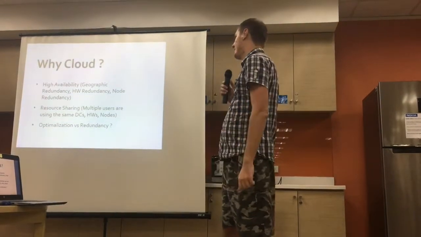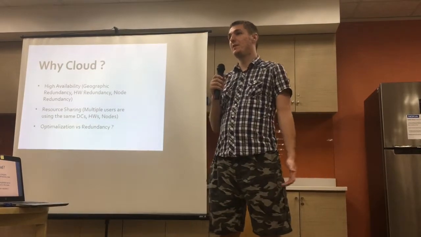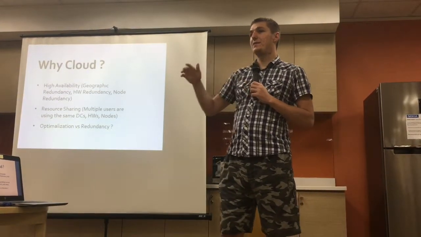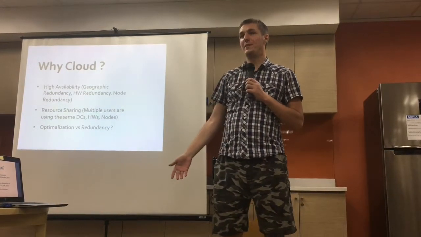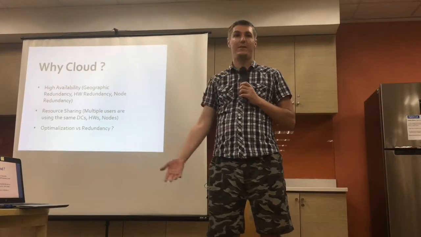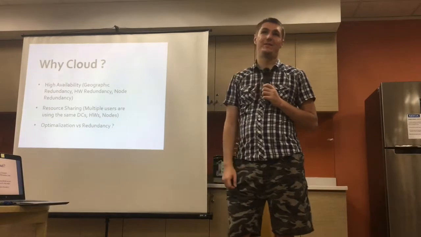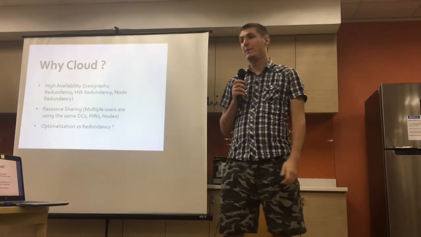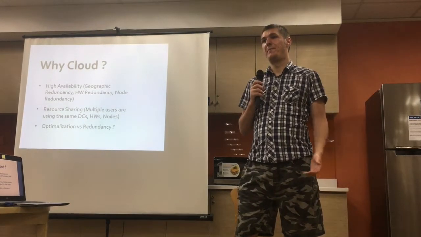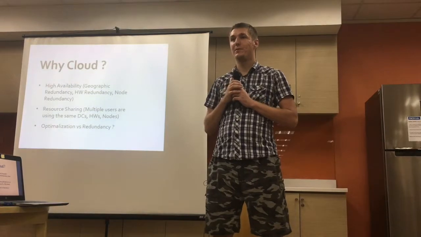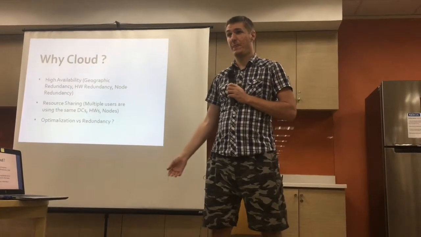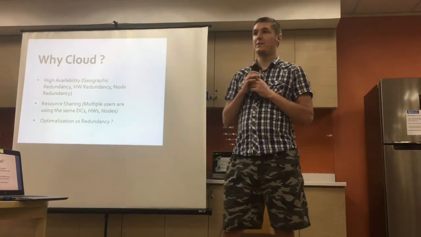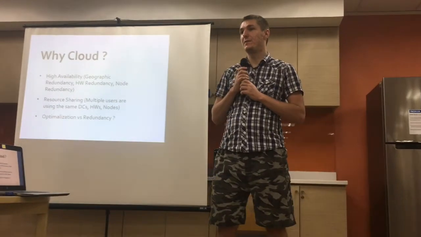geographic location. What else? We've got HW redundancy, which basically means hardware. We've got 10 instances in each data center, and the 10 instances are spread among many servers. So in case of failure of one server, no problem, 9 other servers will handle the traffic. What else? We've got node redundancy. A specific example: what happens if you're using some database as a service. You've got an account on top of a database. You haven't got your own instance of the database, you've got an account. So you are sharing the database with other users. Maybe it is within the company, maybe with other companies, like Azure or AWS do, for example.